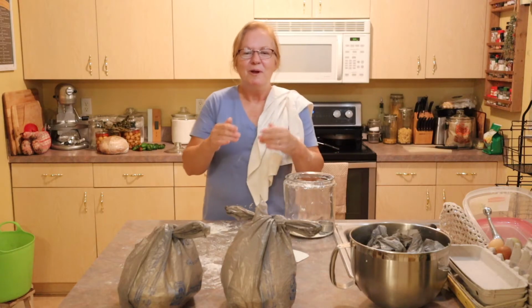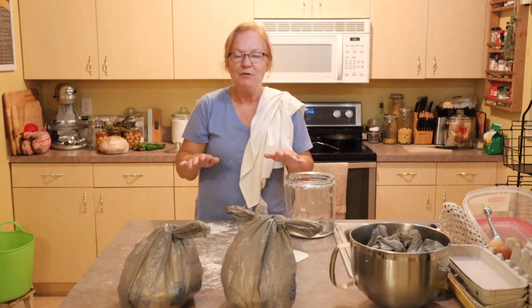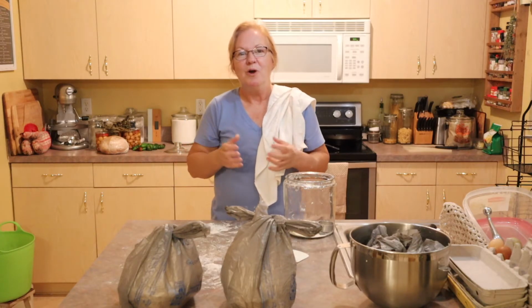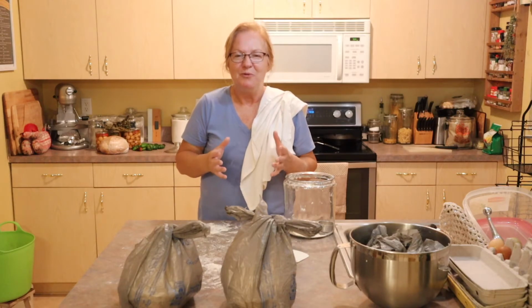All right, the bread is in the bag. We just need to sit it to the side and let it sit out on the counter for about an hour. Then stick it away in the fridge for the night and let it ferment, and it will grow and rise a little bit, and it will just be absolutely beautiful.